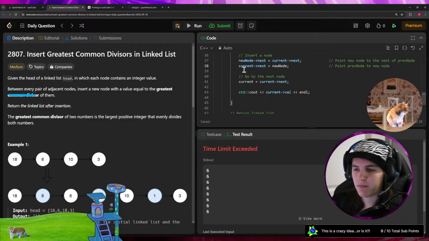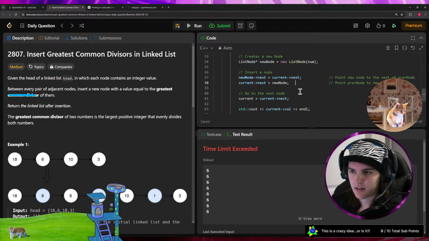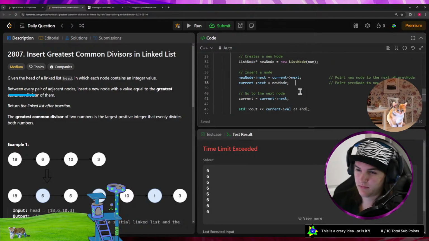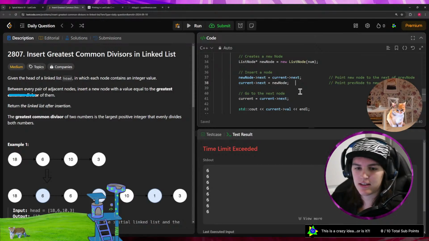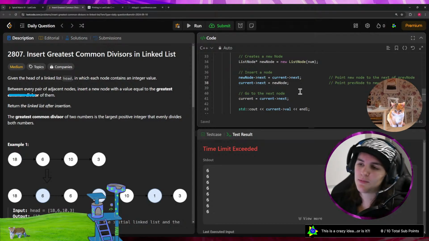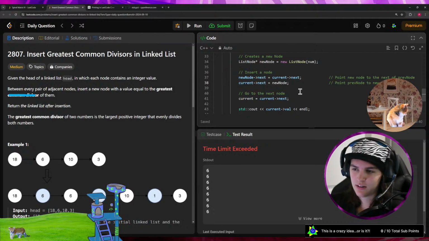Okay, let me think this through logically. So the first one, new node.next, we set it to current.next. Wait. Oh, yeah, I think this is part of the code that's broken. Okay, that makes sense. It's just staying stuck at 6, which is probably the new node. I think it's because we didn't link it back. I think I'm thinking about this like a doubly linked list, because usually you have a next and then a previous pointer, but this only has a next.